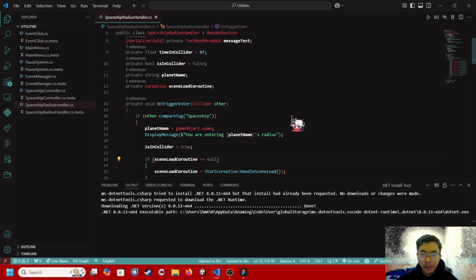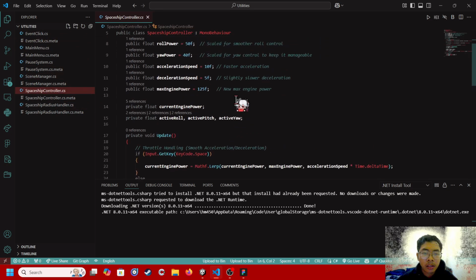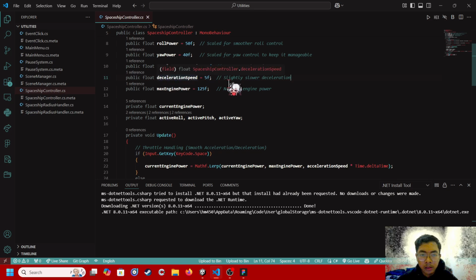When the spaceship is close enough, it will load the inspect galaxy object. And this is the spaceship controller script where we define how the spaceship goes, and I'm sure my friend already explained this as well.